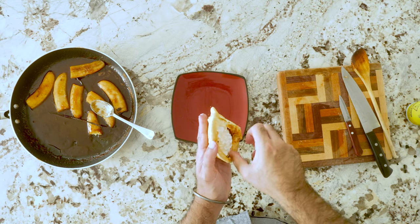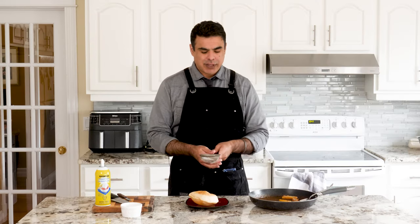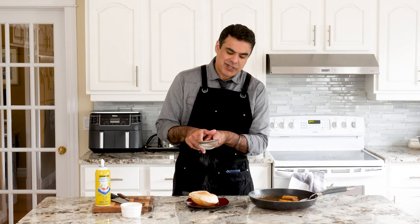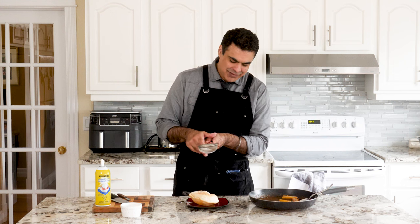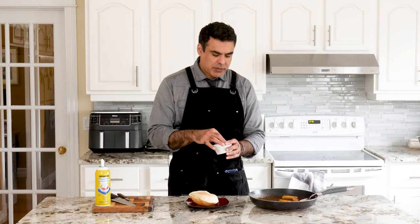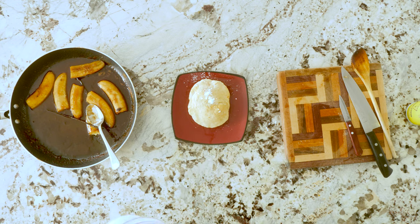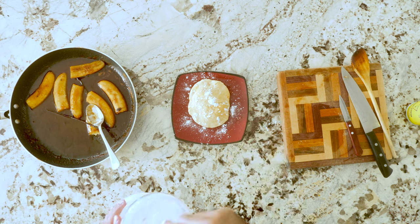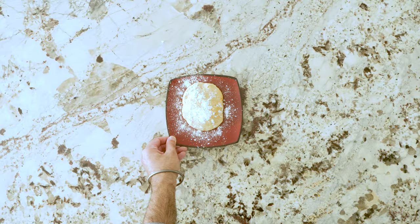Ba-boom. So we're gonna hit this with some powdered sugar. The classic way to sprinkle powdered sugar is to put it in a sifter like this, and then just give it taps. See how it's like beautiful snowfall? Yeah, screw that, we're not doing that. That's way too civilized for me. So what I like to do is just take some powdered sugar, grab it, and then just bombard it like this. Just multiple bombardments like that. Whatever excess powdered sugar is on your fingers, just rub that into your gums. But that is your modern dessert bhatura, made by me.